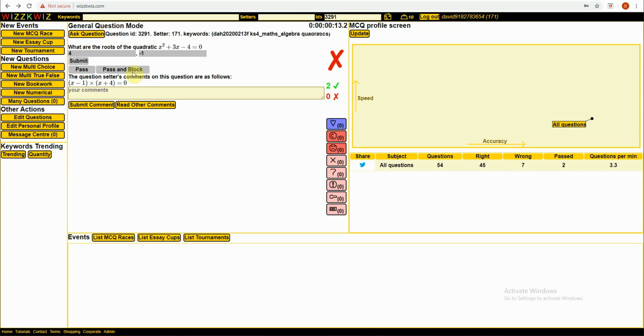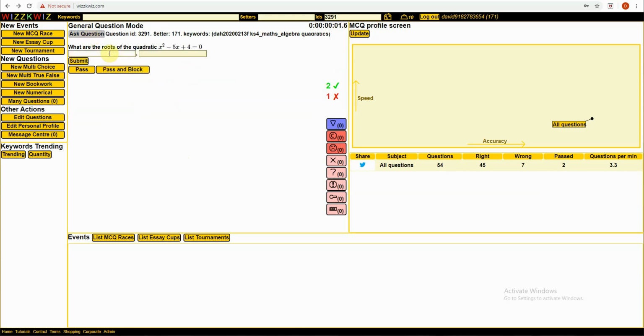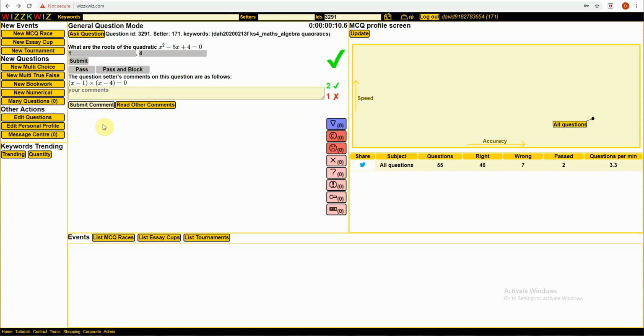Okay. Then your comments there, you can put in whatever comment you want. Okay, so you can put in I like quadratics. If you're doing this question, submit your comment. Okay, and it'll thank you for your comment. And the next time somebody asks the question here, okay, so this time we've got x minus 4 and x minus 1, so the roots are 1 and 4. Submit, right answer. If you now click read other comments, you'll see the other comments gone there. So you'll eventually get a whole succession of comments of people discussing this particular question, whatever that particular question happens to be.